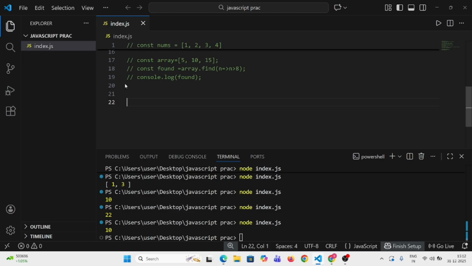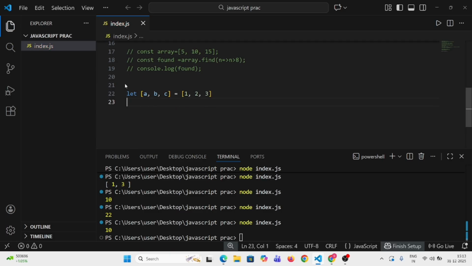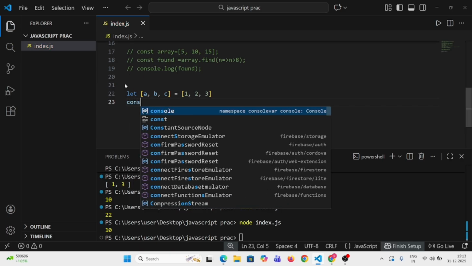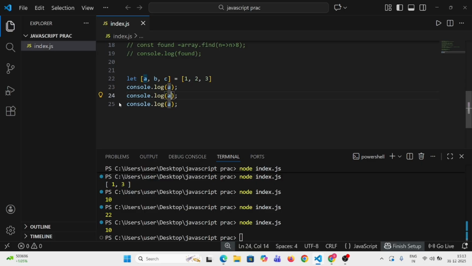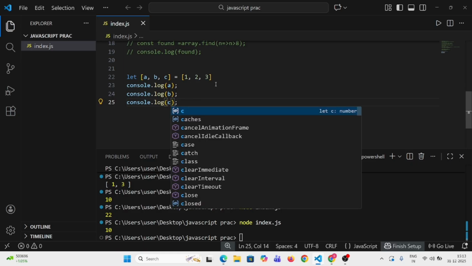Right, so I will tell the example, first example normally, and the second and third examples I will tell through rest parameters. I hope you have remembered them. So let a comma b comma c is equal to 1 comma 2 comma 3, right? So I'll just keep them in the console.log of a, b, c.